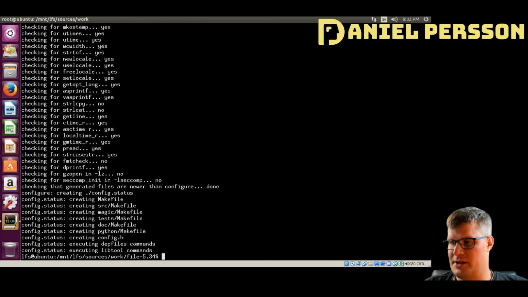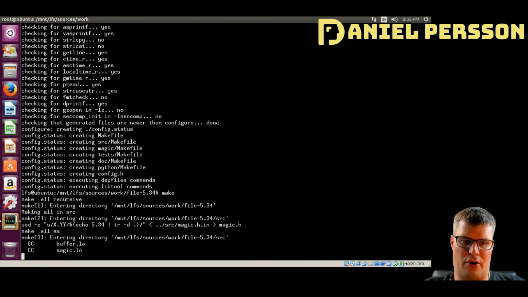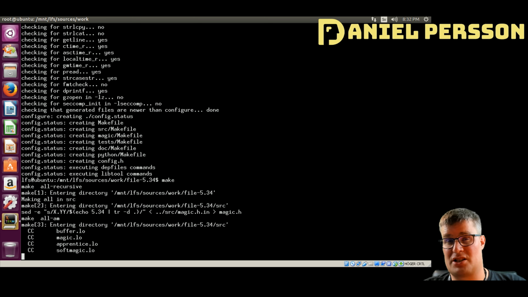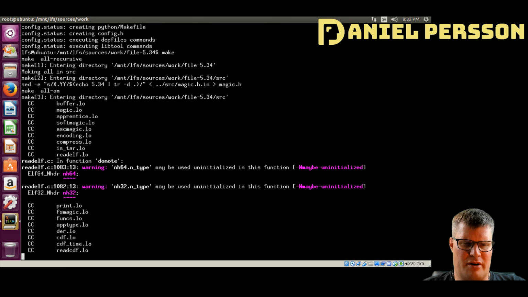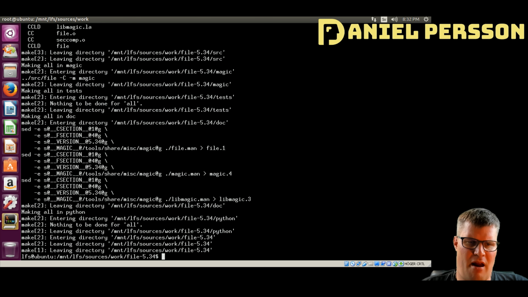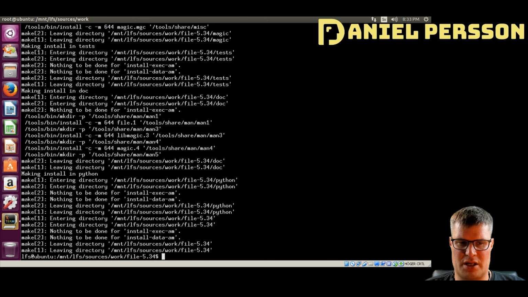So you can know what kind of file format it is. Text files can get how many words it is, perhaps, or how many characters. Executables might give you what kind of executable it is, and so on. This can also run tests, but we skip those and just install it. Now we have the file command.